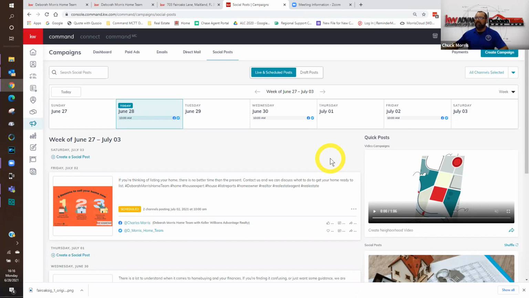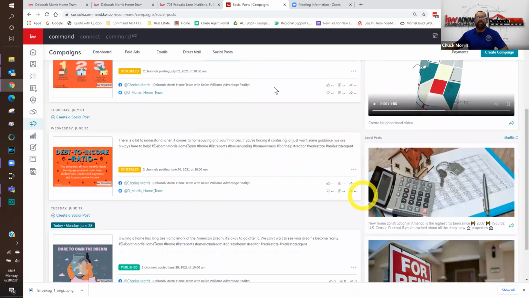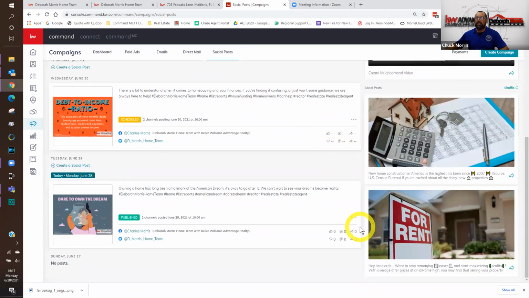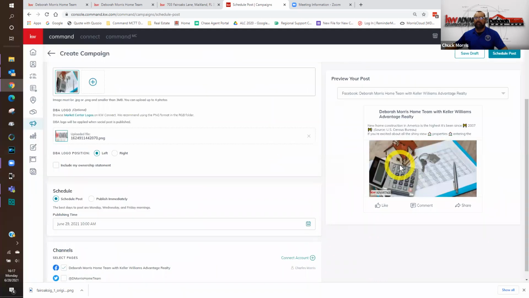Now, just to give you another little tidbit, if we scroll down, and this is all on the social post page, available to both of you now. You see these little social posts? You notice how they happen to have their little emojis in there? Told you everybody likes emojis. I don't know why. But you see this right here? Use that as a social post if you want.